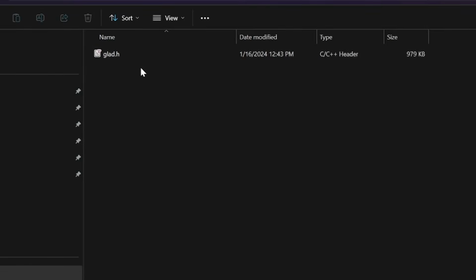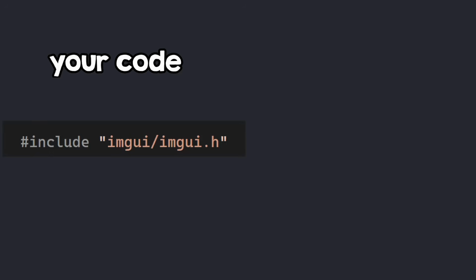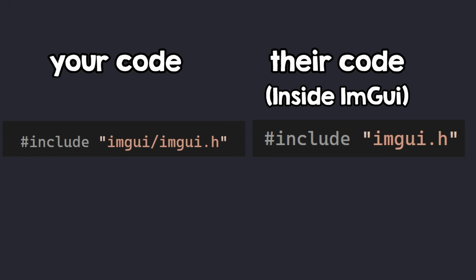an extra folder. While this way of coding header files for a library is, I would say, standard, some people don't do it. So you might make your setup to include the files like this, but they wrote their code inside the library to work like this, and now you are getting compile errors. So in this case, either set it up like they wrote them, without the extra folder, or if the library is small, fix the include errors one by one directly in the library's code.